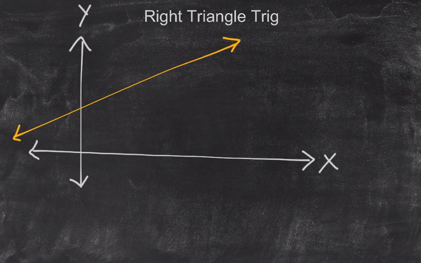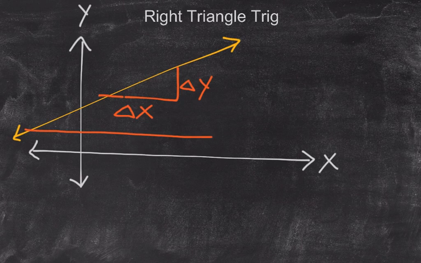So what we start off with when we learn about trig in geometry is just looking at a line that's been graphed on a regular coordinate plane. So we can find the slope of this line by drawing a slope triangle, which shows us the change in x and the change in y of our line between any 2 points. And we know that no matter how big or small we draw that slope triangle, the ratio of change in y to change in x is always going to give us the same slope, which makes sense because the line has a constant rate of change. It has the same slope no matter which 2 points you're going in between.